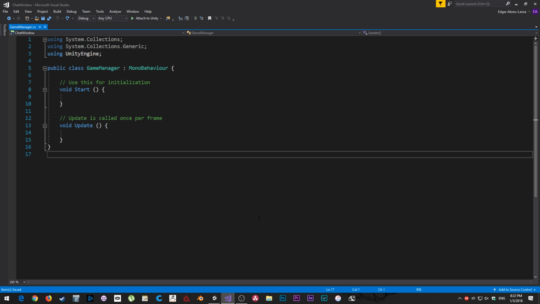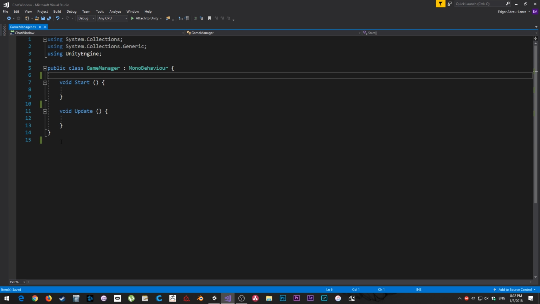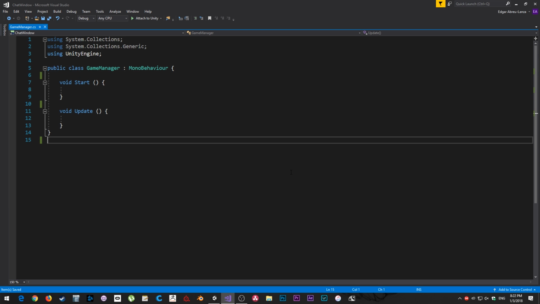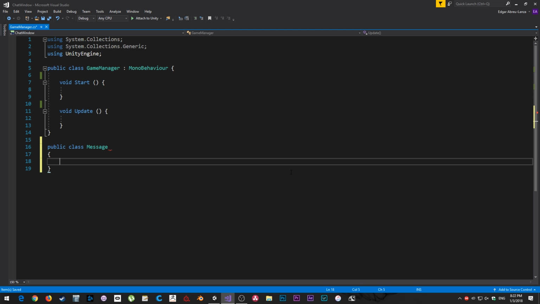Alright, so here we are in our Game Manager script. Let's just start by getting rid of the comments. And then down below the Game Manager class, we're going to create a new public class. We're going to call it Message. And inside this Message class, we're going to create a public string, and we're going to call it text.